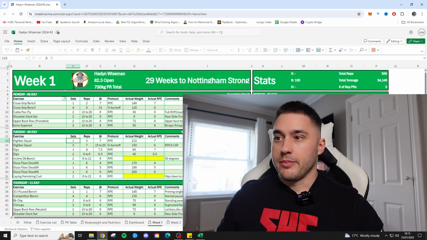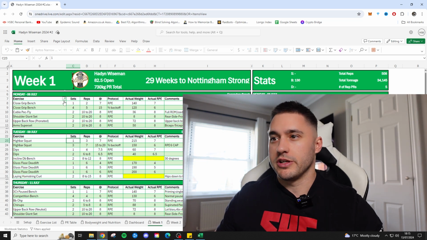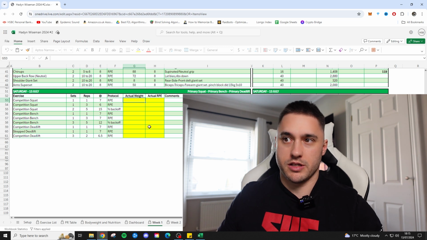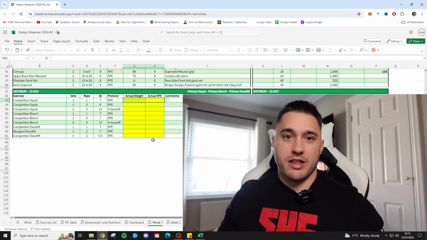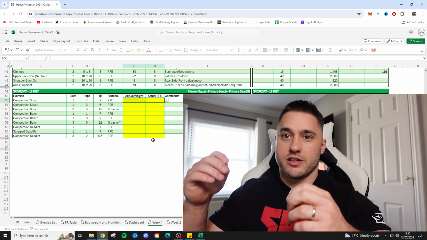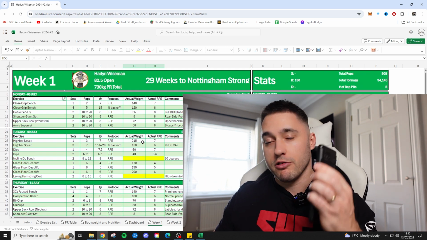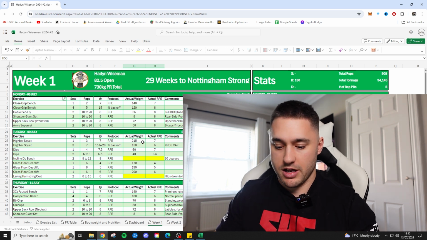So this is my actual program now. My coach has filled in all the exercises he wants me to do. And what happens is, as I do a session, I fill in the yellow and it disappears. Anyway, the annoying thing about this is that when my coach shares this to me and his other 70 athletes who he's programmed various different programs for, you're in the gym, right? So you can't open it on a PC like I am here. So I'm going to open it on my phone, and it works.